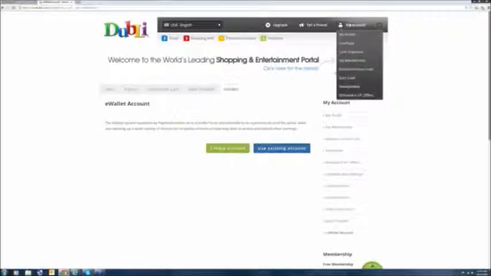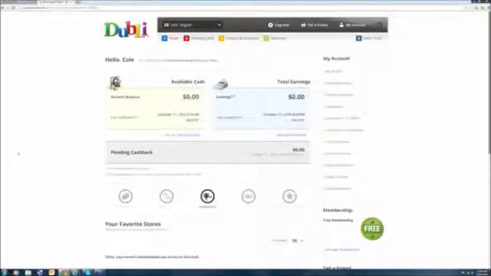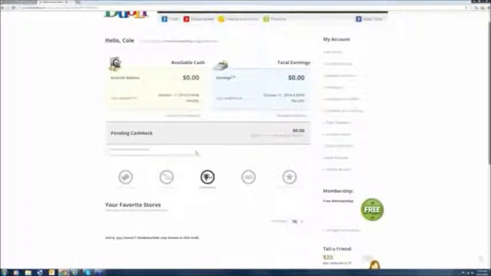It's under My Account. When you come up here, My Account, you'll see the drop-down windows will come here. If you just click on My Account, which is the general tab itself, it's going to bring you to this space here. And then this is a quick overview where you see your available cash, and that is, on Doobly.com, that's available for you to move right now. You will see your total cash earnings, which will be your to-date earnings that you've had. And then the gray area down here at the bottom is pending cash back. So it's all really simple, very easy for you to be able to see it at a single glance.